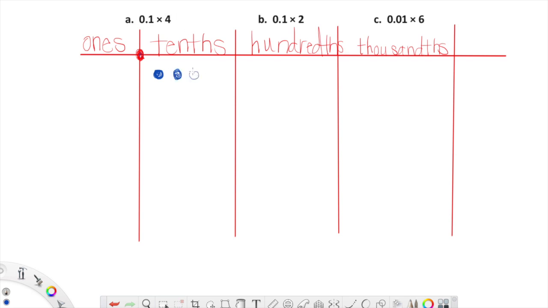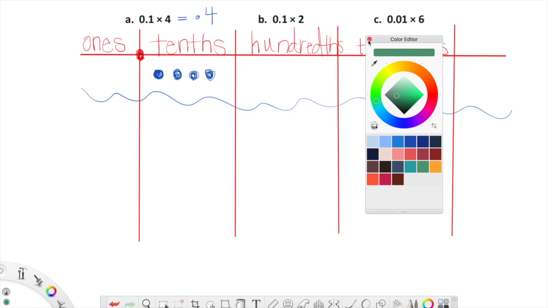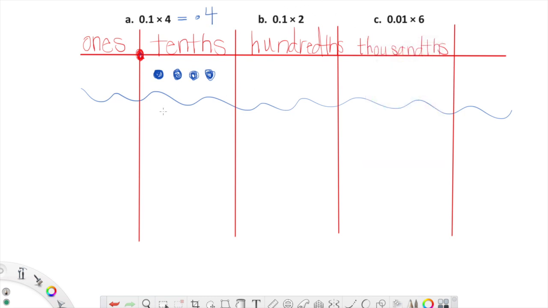These circles represent each of the tenths. So when I make 4 copies of 1/10, what do we have? We have 4/10. Sweet. Okay. You guys are on board with this? Great. What about this? 2 copies of 1/10. Well, here's 1/10, and I'm going to make 2 copies of 1/10, and done. Not my best art. So when we make 2 copies of 1/10, what we're looking at are 2/10. Sweet. Okay, I can handle this. Those are lines of learning, by the way.